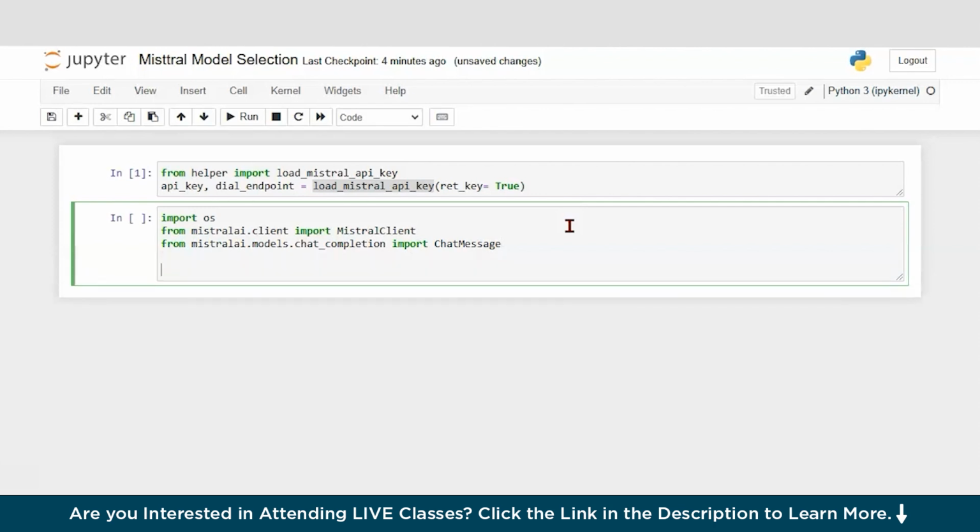Then I will define one function here: Mistral, with user message, comma, model equals mistral-small-latest, is_json equals false.